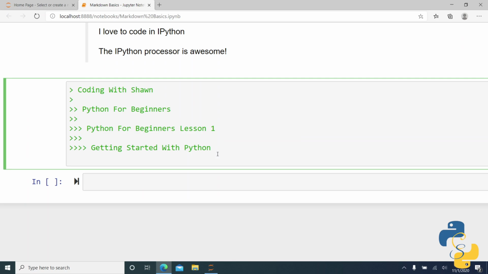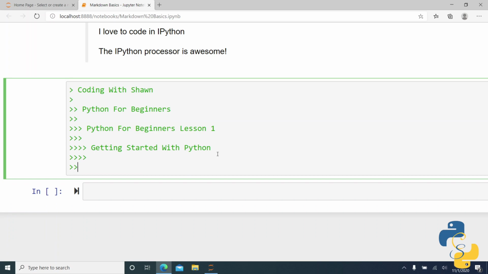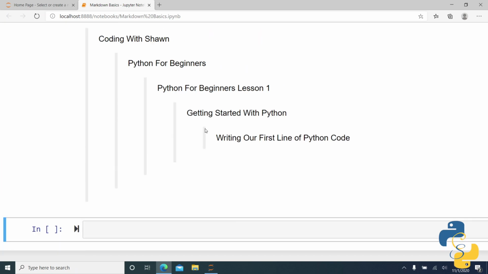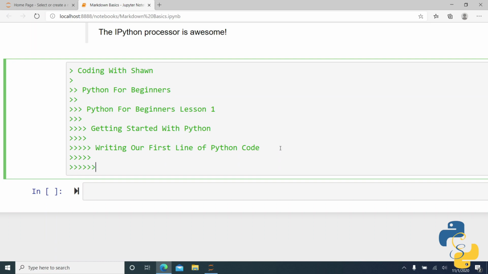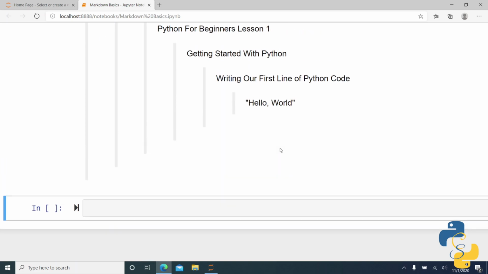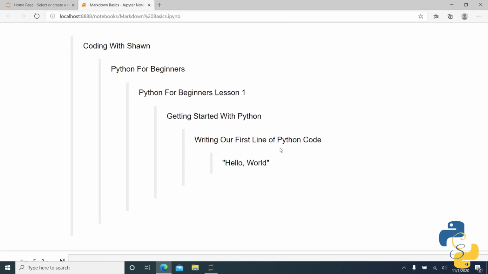It'll just get the lines longer and longer, and it may take more time for the processor. Python is a very slow language. But point is, we can do this forever. We can do writing our first line of code, or rather Python code. Boom, now we have 5, and again, we can do this forever. I'm not going to take you to this forever. Let's do one more, just to show the almost infinite possibility here. We can put hello world, right? And boom, that is a tremendously large nested block quote.